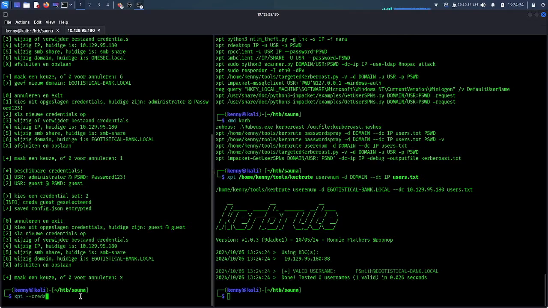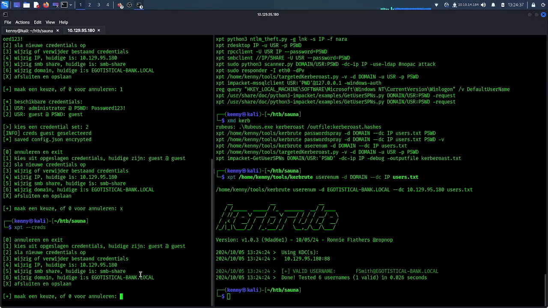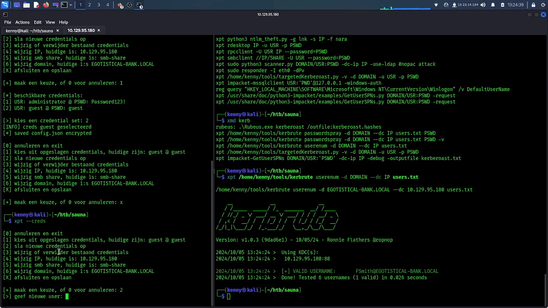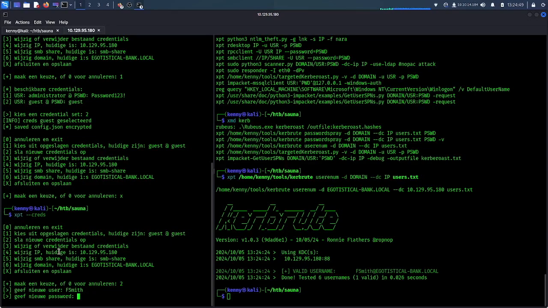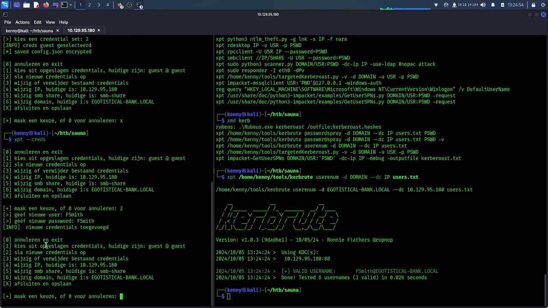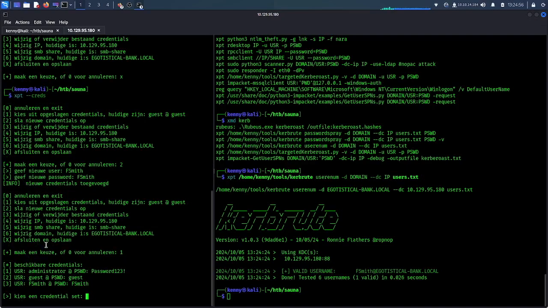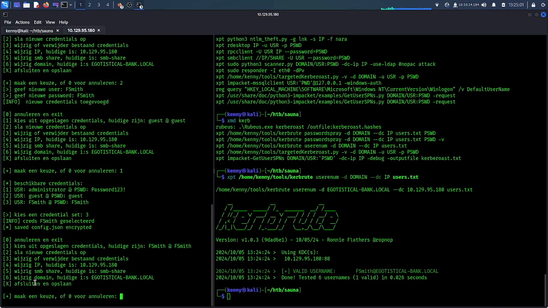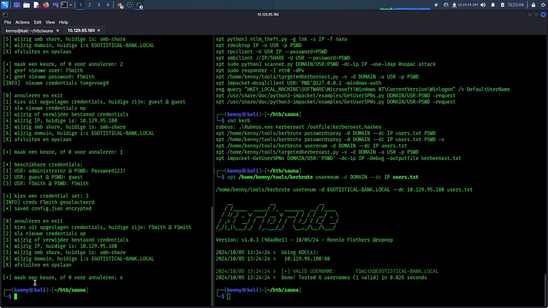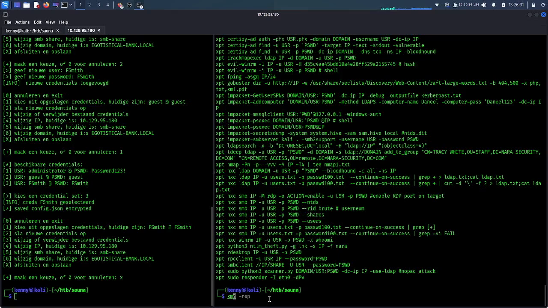We can store the valid user so we have it available. As we don't have a password for the user, I put his name also in the password field. It would not be the first time something like that has happened. Now that we have a user, but not a password yet, we can try some attacks.